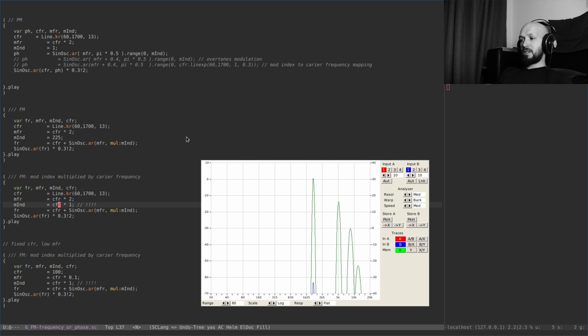Okay, it ends up at the same spectrum, but as we can see, as it goes through this sweep, the amplitudes of the spectral components change over time. Yeah, they get modulated. That's the thing that we get for free with the FM. In order to make PM behave in the same manner, we have to add an offset to the frequency.